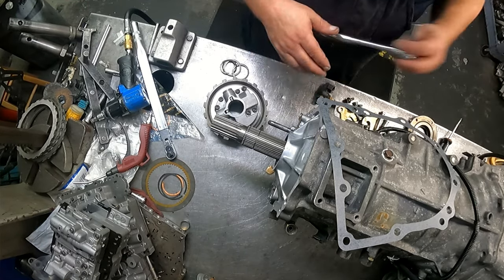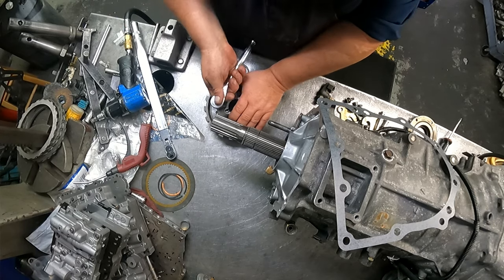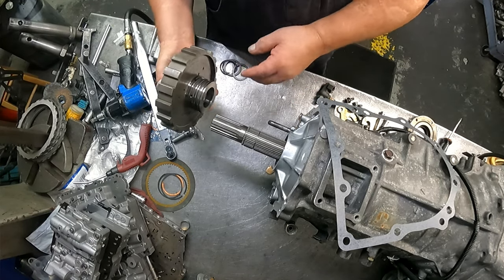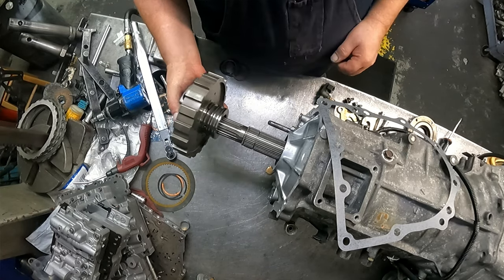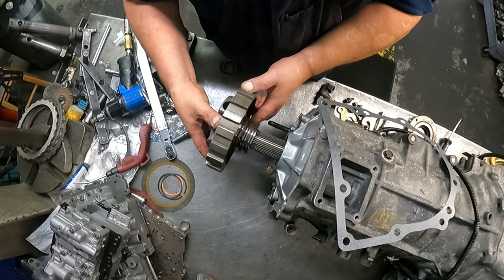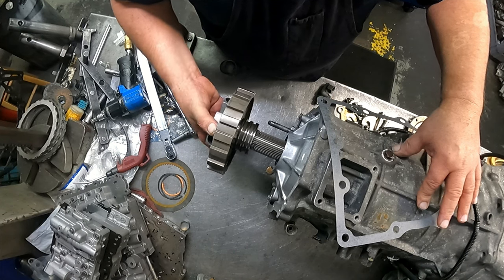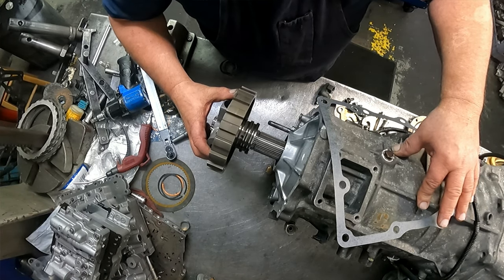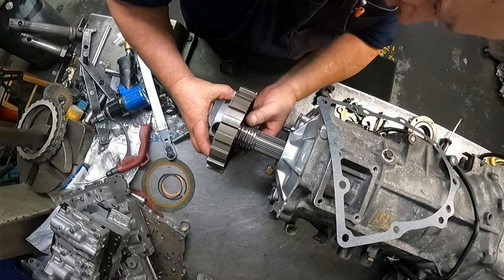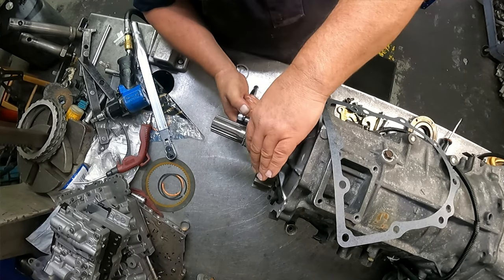Go ahead and loosen this back up. Sure your sealant rings are on there. Do fit them up in the back of there and make sure that the gap is appropriate. Come on now. Here we go. All right, now we can tighten our governor down.